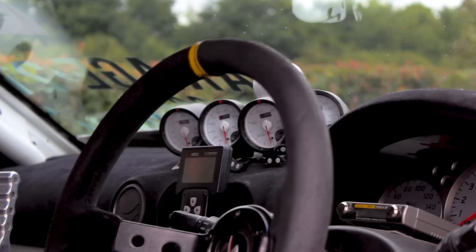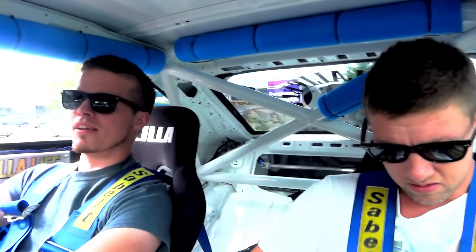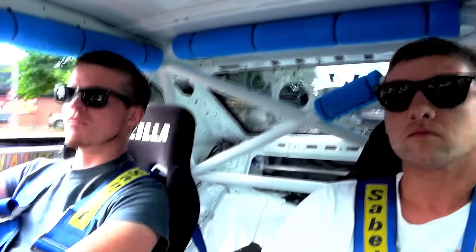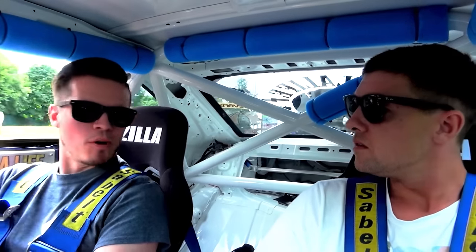Around 400 horse, yeah. We've got a Commander. We also went for an R35 GTR MAF. Which is quite unique, I haven't really heard many people doing that. No, it was recommended by Martin at MB and Dave at Garage 21 to do it. And it suits well, it's no stalling when you dump off. Cold starts all nice and reliable. And then we're running on the throttle body for a bit more response. Okay, cool.